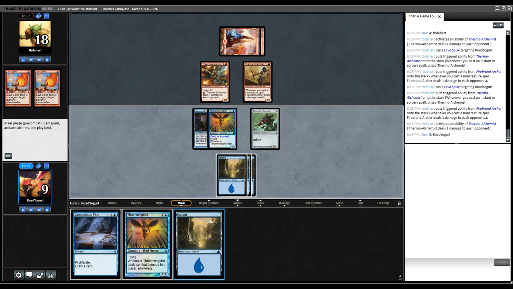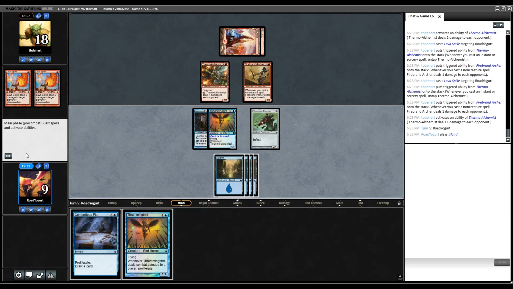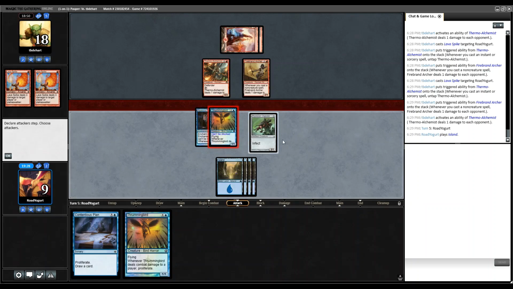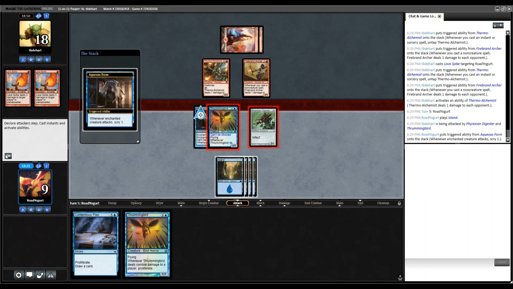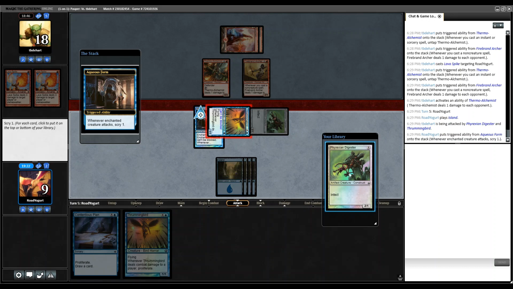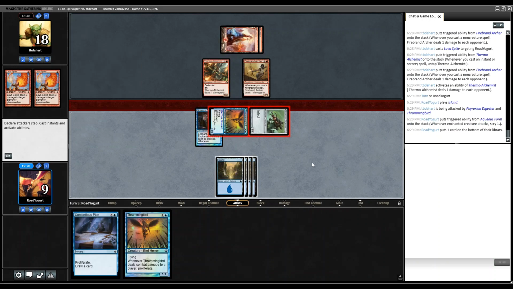Alright, well, we draw Island. Well, in that case, we just have to go for it. So we'll attack. They might block the Digester here, but we gotta try. I think we just put that on the bottom. We need a more evasive threat. Need a Blighted Agent. Need a lot of things here.